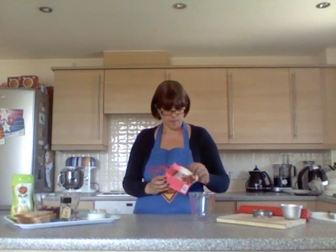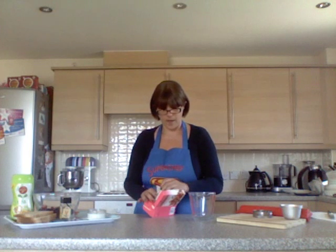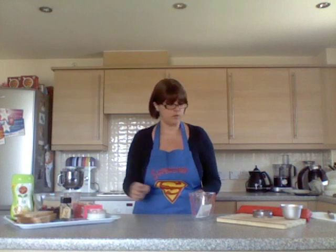So your fruit is sitting there, you've got 2 cups of fruit for 2 individual summer fruit puddings, and we're going to make a syrup. To do this, we'll need 1 tea bag, and we're going to let the tea bag sit and brew in 150 mils of water.